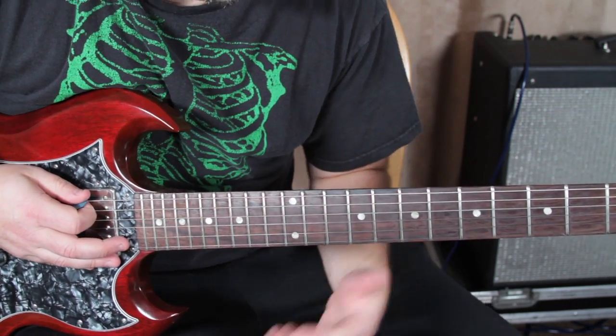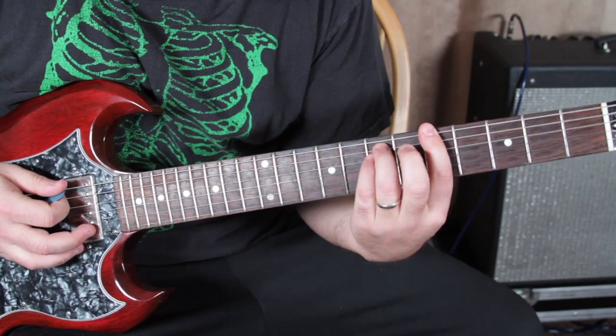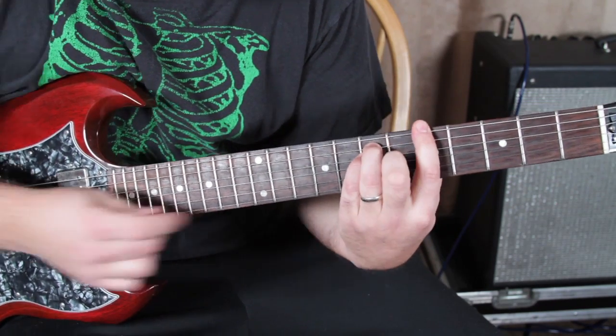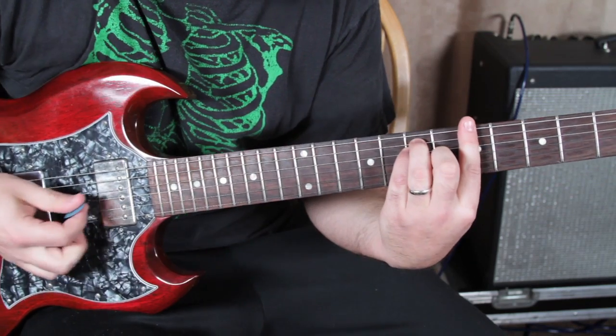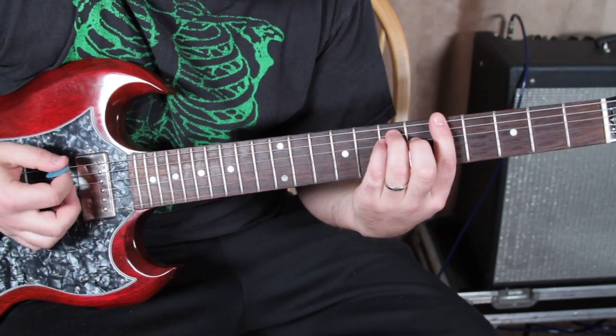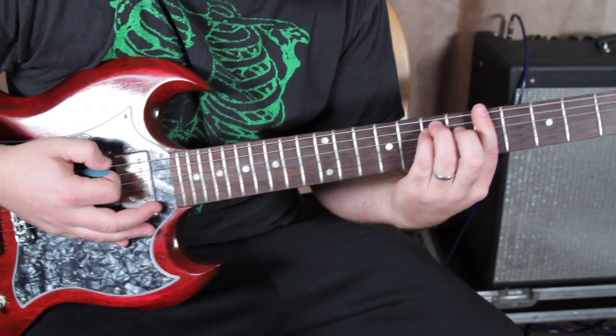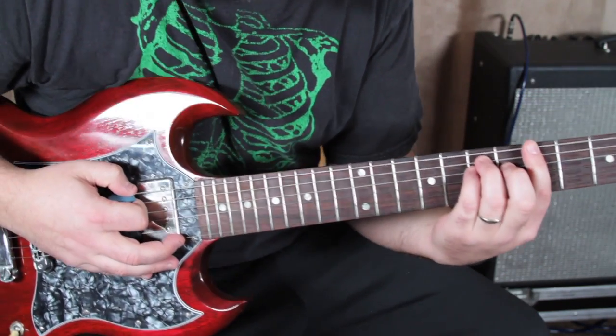One of the tricks is to get your index finger and your other fingers to mute the strings that you don't want. That's another thing to think about if you've been playing a while. When I add the distortion, you can play this power chord and let your index finger lightly touch the other string. With the distortion, you can add that in between and it gives you a little rock and roll character.